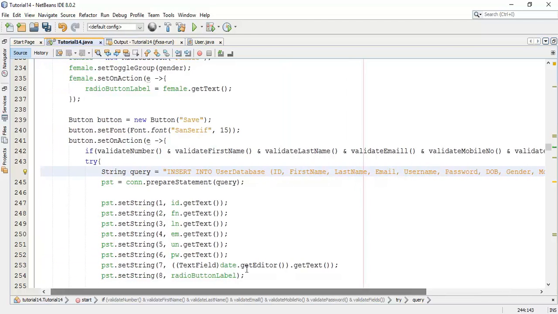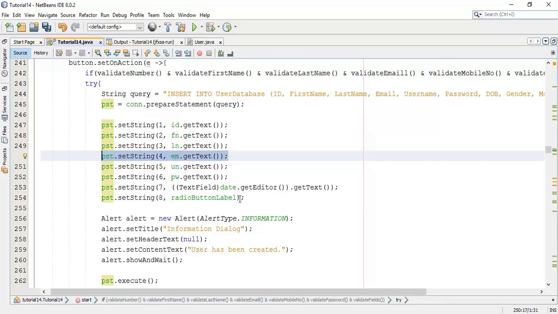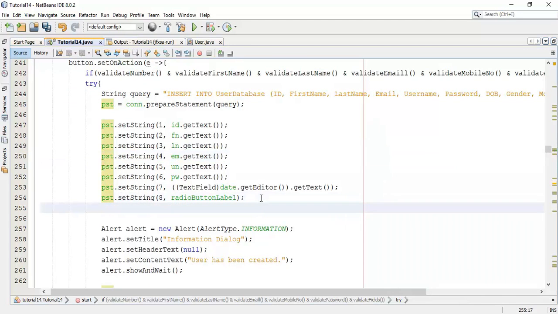Now to save the mobile number into the database, we are going to copy this and say this is the 9th for mobile, and save.